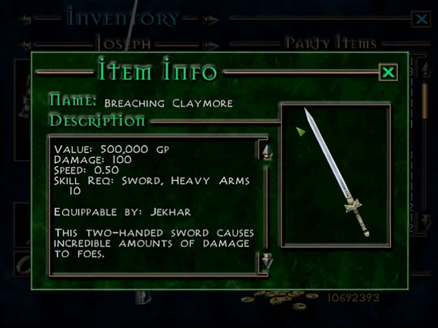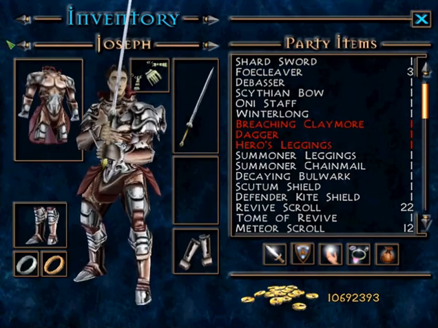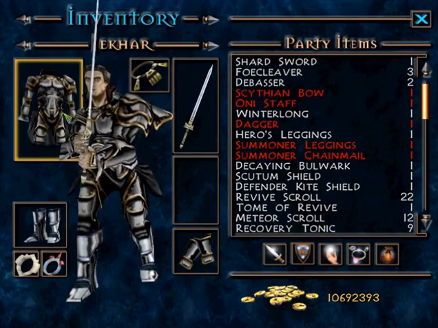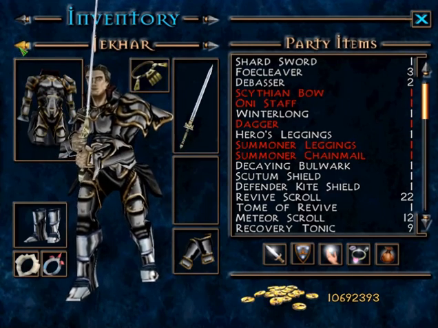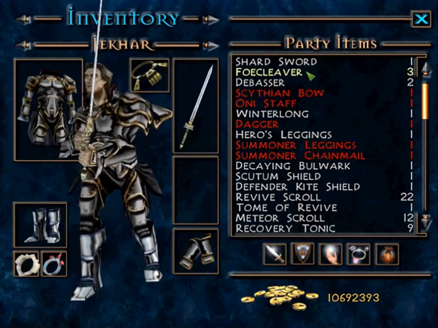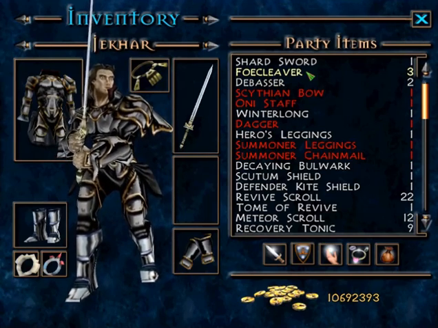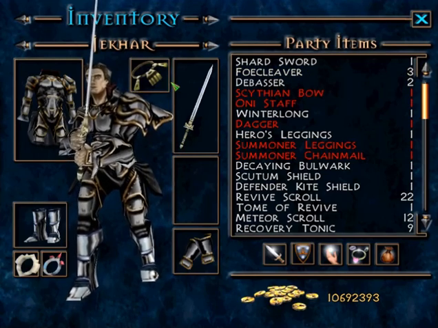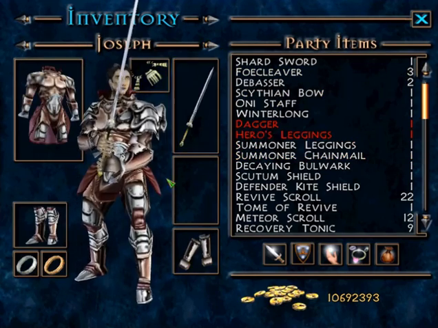Breaching Claymore is something for Jakar, and look at that, 100 damage. Heavy Arms 10, although the speed is, well, it's slow as molasses. But, well, it's classy. I do have the Folk Cleaver if I ever want the Axe Spin. Otherwise, he's doing pretty well. Now back to Joseph though.